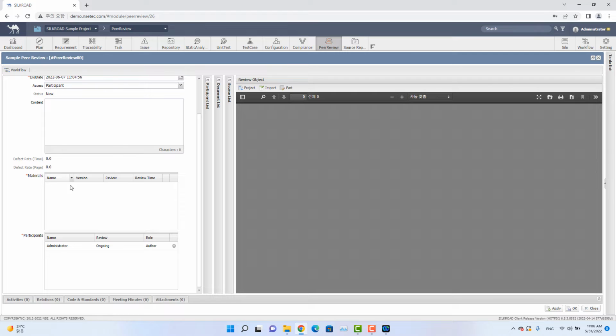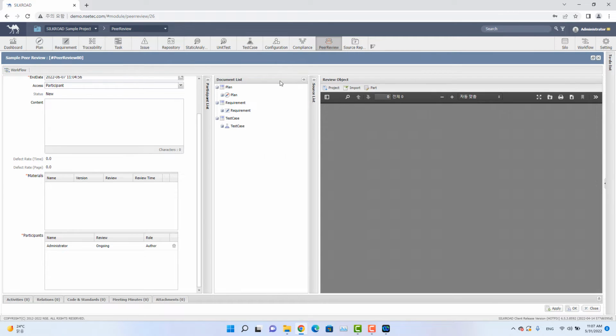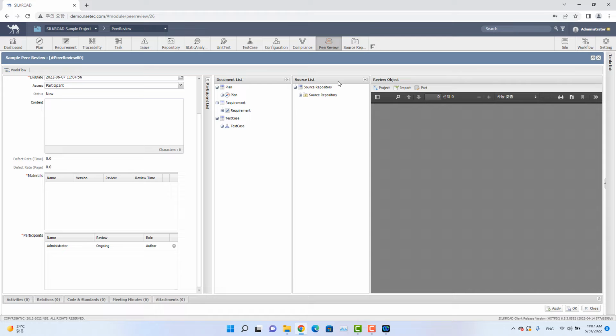And from this menu down here, you will be choosing the materials from the right side here, from the document list or source list, or from the import button here, the function that enables you to import files from your local PC.